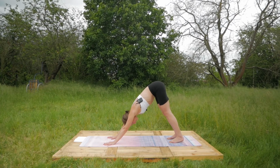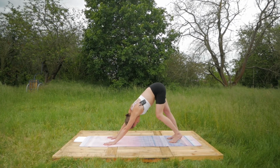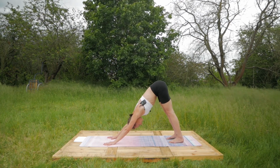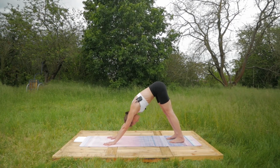Now feel your body. Maybe there's a difference between your right and left side. My right side is pretty tired now. And again, set your body in a nice strong position here, ribs in towards the spine.